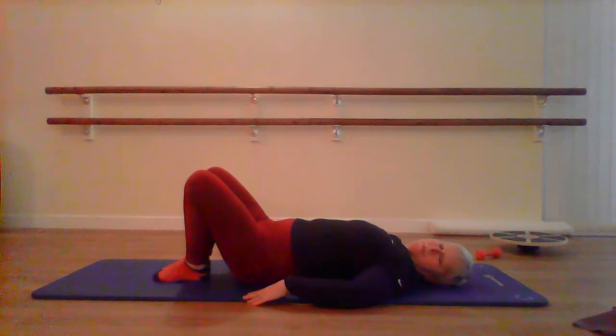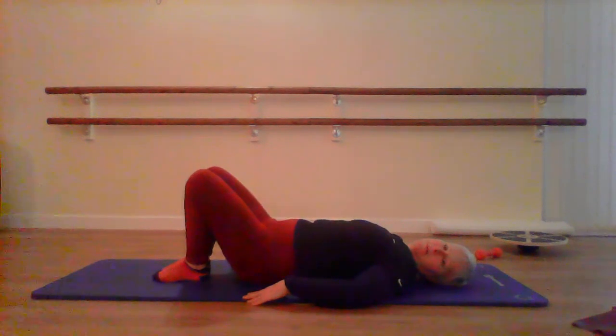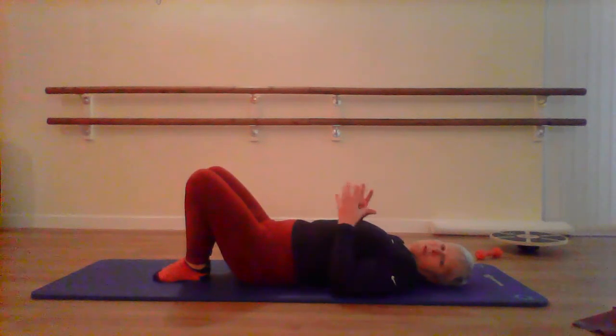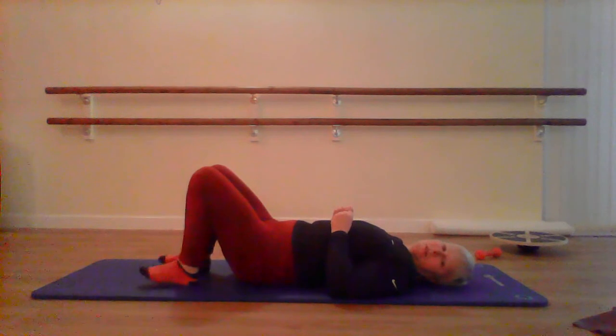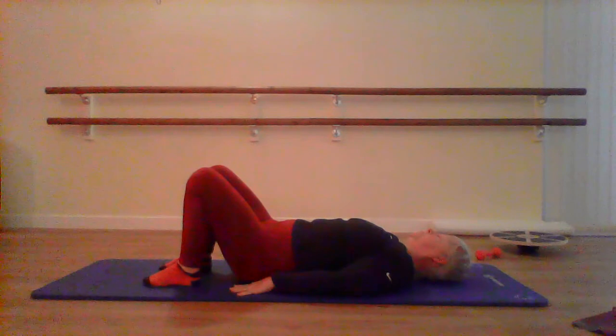So this really is just a pelvic tilt to stretch out your lower back and to get you to use your bum, your glute muscles, which are your buttocks, to be able to lift a bit higher. Because we've done a lot of concentration on keeping it still, it's nice just to stretch it out. Now take your feet hip width distance apart and let's do a full bridge.